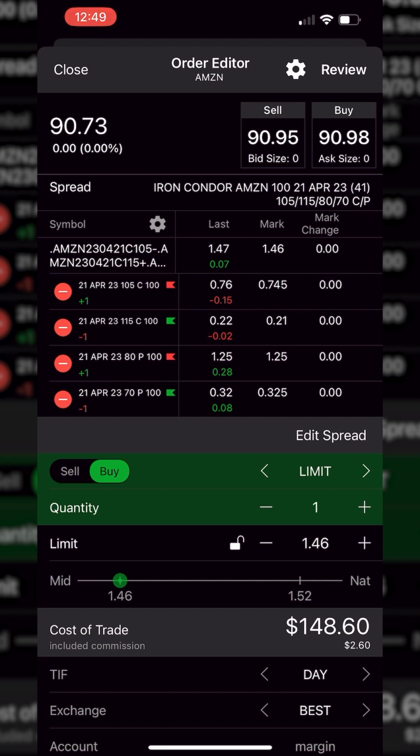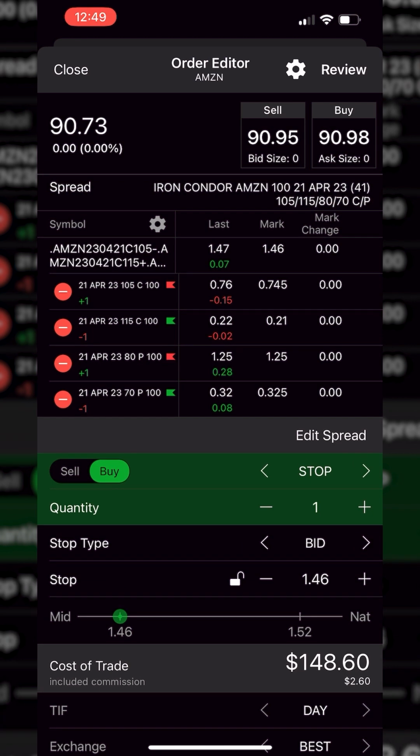If we were to go through this just one step at a time, remember I do need to flip this over from a limit order to a stop order. I can then come down below and actually set my stop activation price. And in my case, I'm going to say if this spread ever trades above, let's just say $3, that's when I want to get stopped out of it. And like I said a second ago, because we sold it, the stop needs to be above the current price.